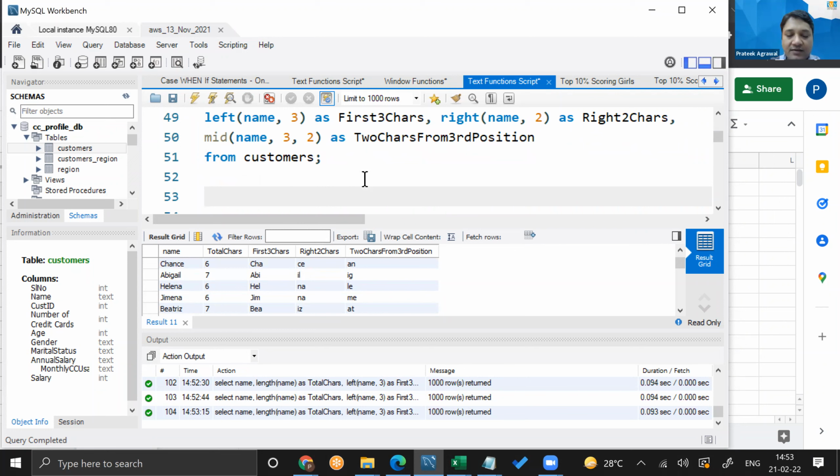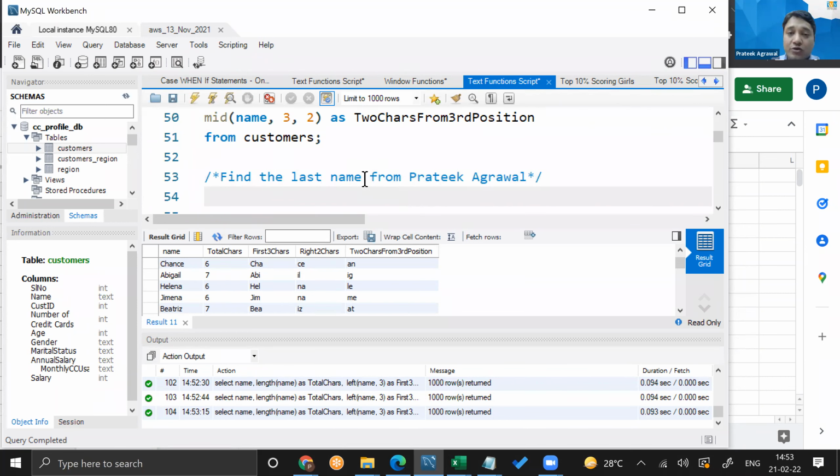Now, look at this. Find the last name from Pratik Agrawal. Let's say from Zoe Agrawal.